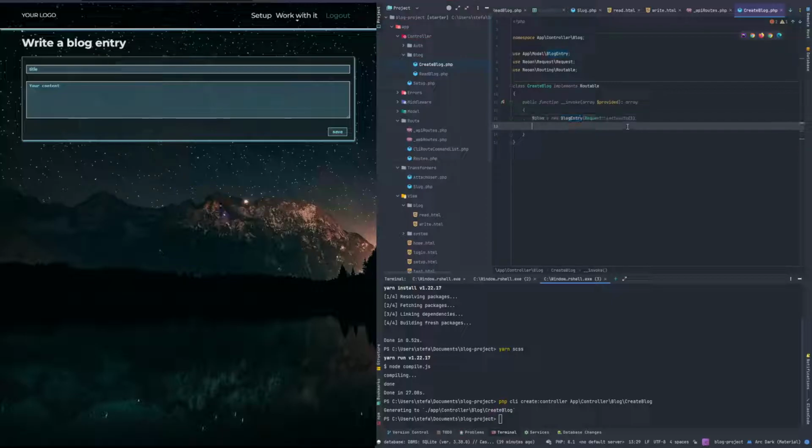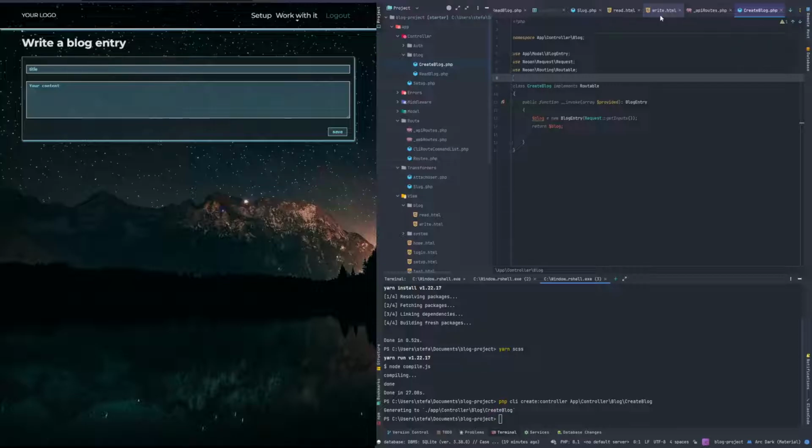Just drop this in here and everything will be fine. And for now, I'm going to return the block. Okay, so we see what's going on. And I have to tell this that we're returning a blog entry. The reason why I have to do this is that later on in the process, it can actually translate this accordingly to JSON.